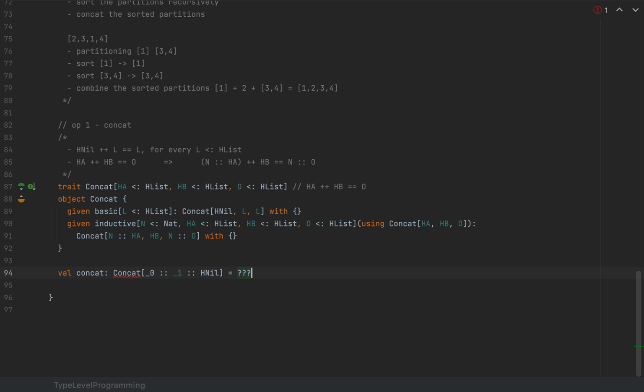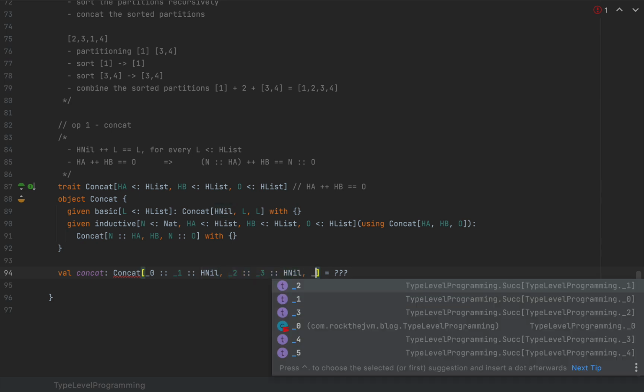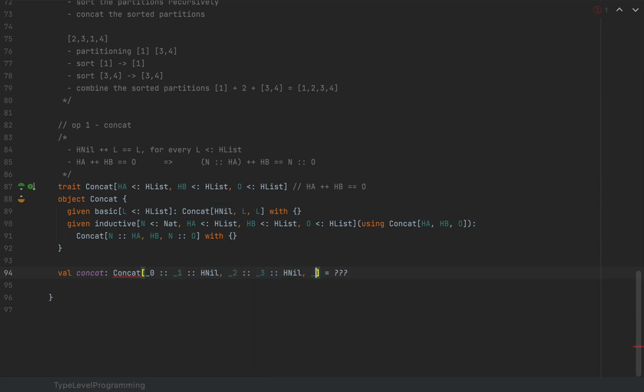Now I'm going to make the compiler figure out a concat instance for me. And I'm going to say that concat between 0, 1, and 0, and let's say 2, 3, 0. So basically the list 0, 1, the list 2, 3, and the output is supposed to be 0, 1, 2, 3, H0.